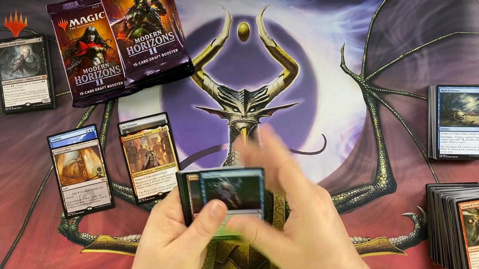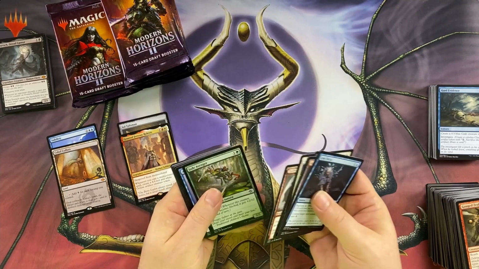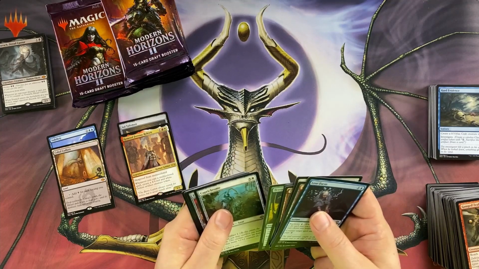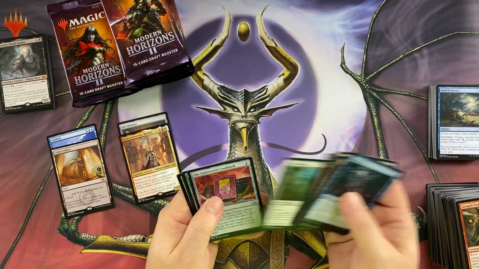All right. You have to kill them with multicolored stuff. Or, I guess, colorless maybe?